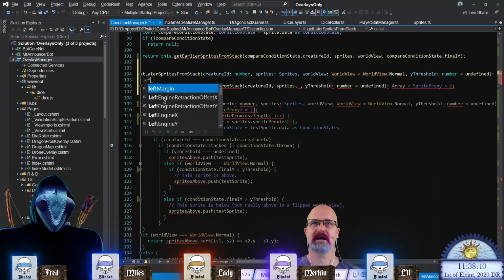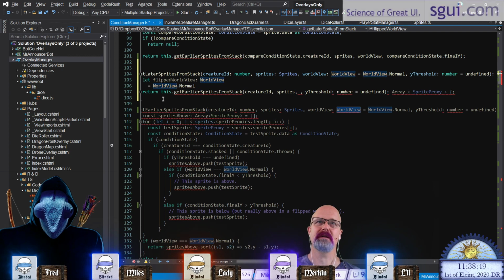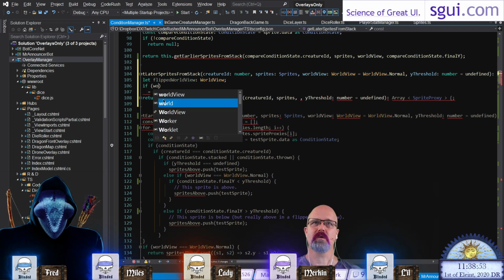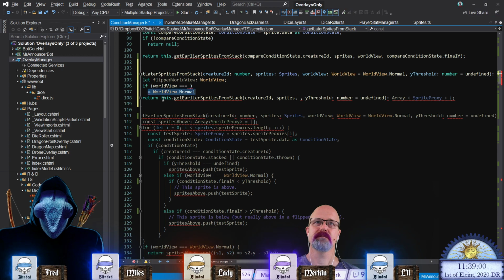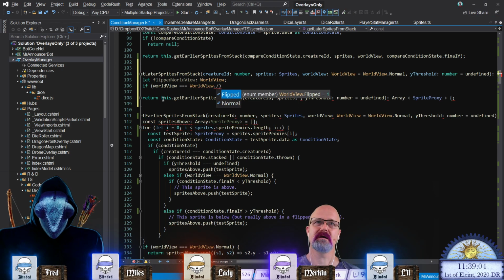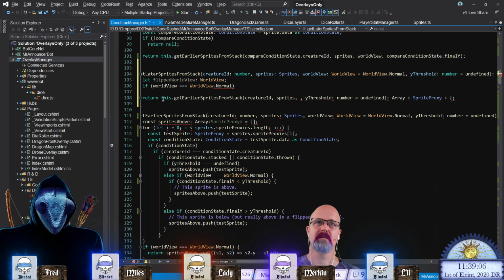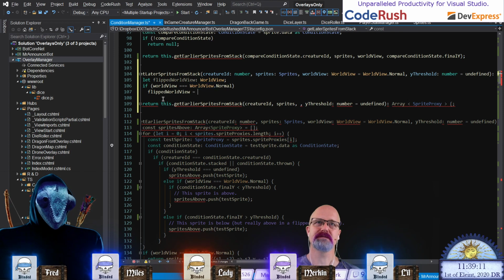So we'll say let flipped worldview, you type worldview, and then we'll say, hey, if worldview equals worldview dot normal, then flipped worldview is equal to worldview dot flipped.